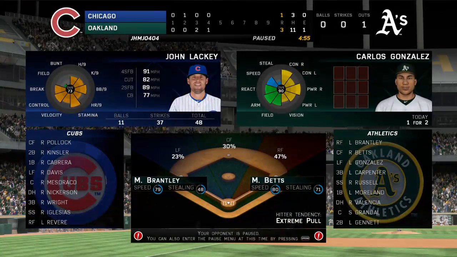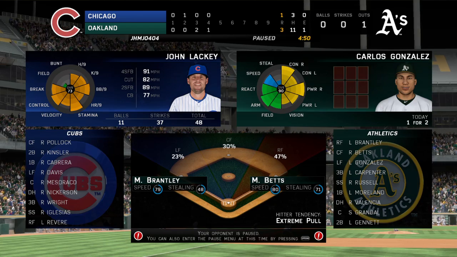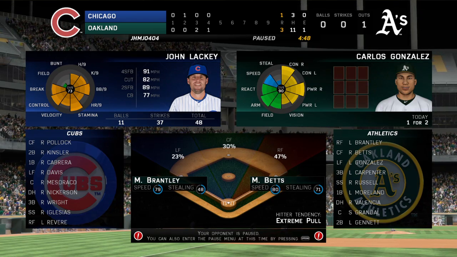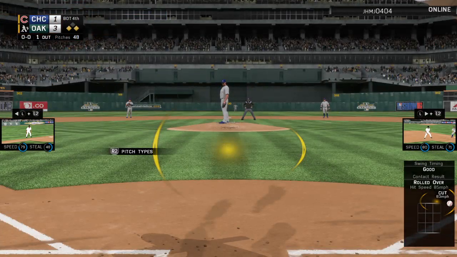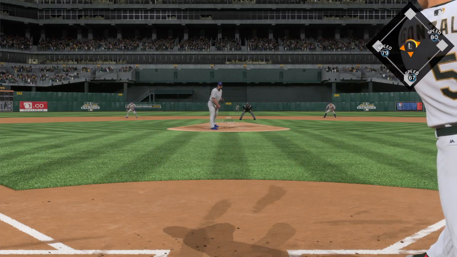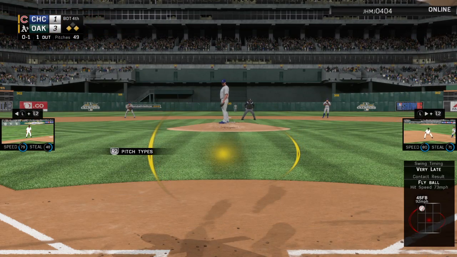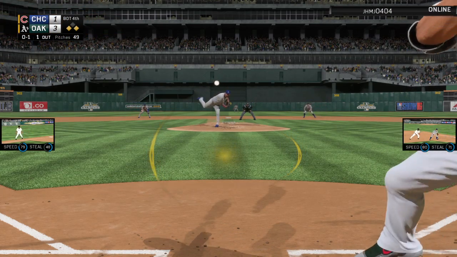Carlos Gonzalez will dig in now. A single and a fly out for him in 2 trips thus far. And now the Cubs bullpen will start working here as both a lefty and a righty are up. And you know, I think he's had a good approach in each of his first 2 at-bats. He seems to be seeing the ball well and putting some decent swings on it.